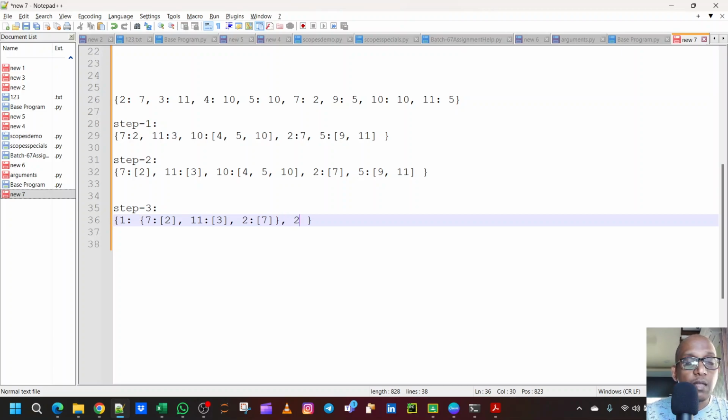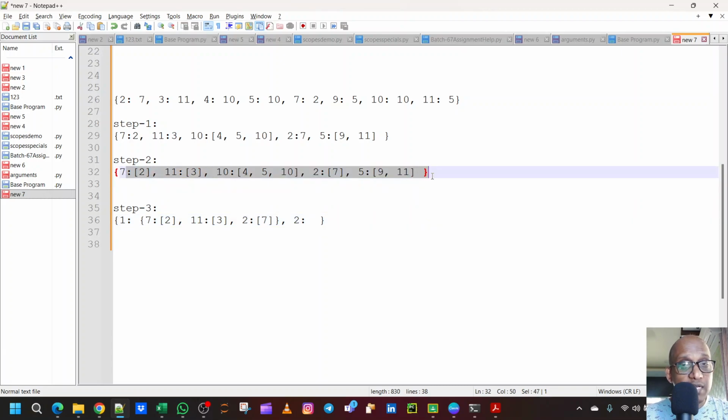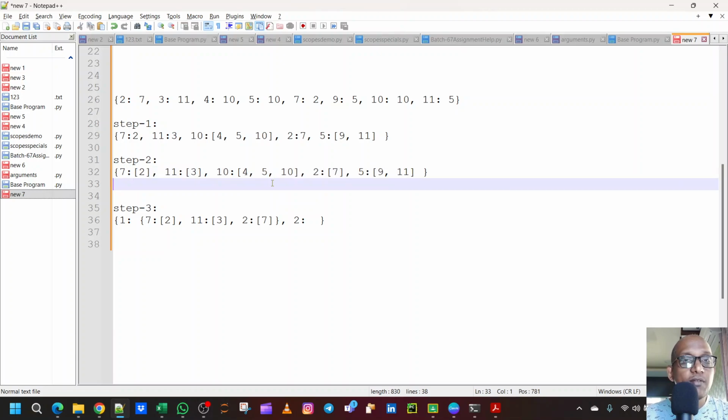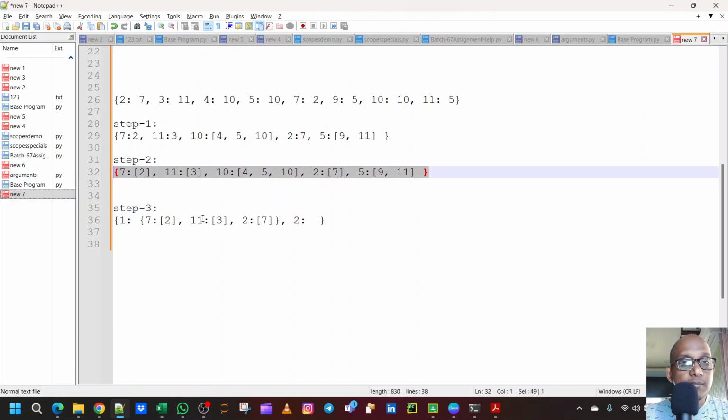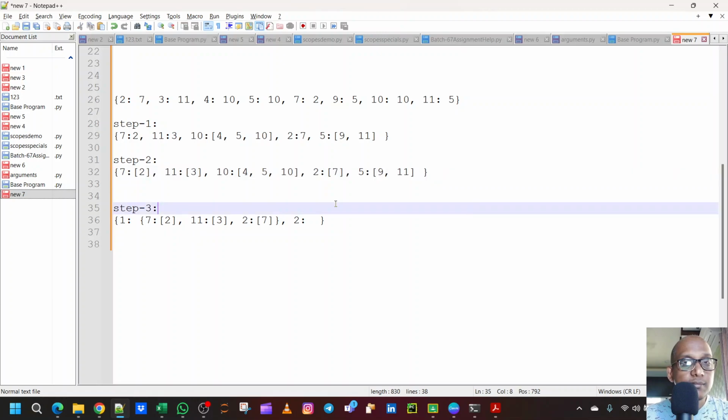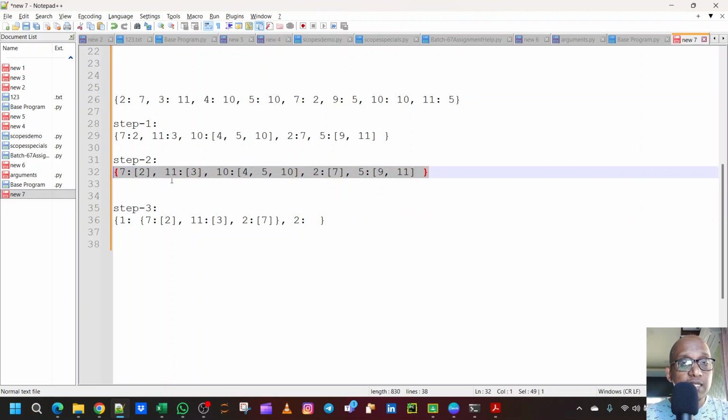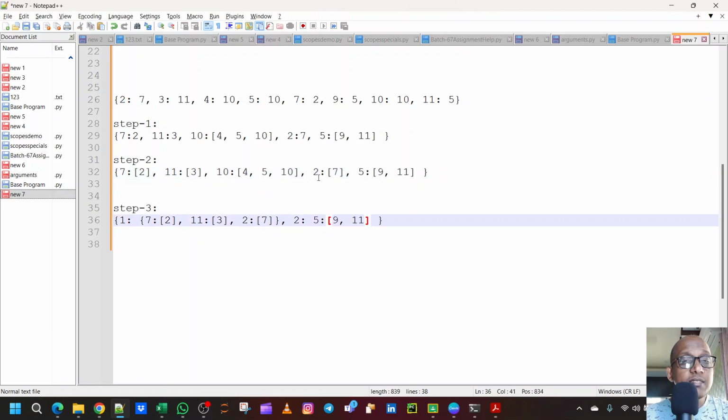And my second element: I'm going to start with finding 2. That means how many elements in this dictionary have values that are lists containing exactly 2 elements, not less than 2, not greater than 2. How many elements are there? So in this dictionary, how many elements have values that are lists containing exactly 2 elements? One element. Yes, this is one. Only one element. Is there any other element having a list containing 2 elements? No, this is the only one.